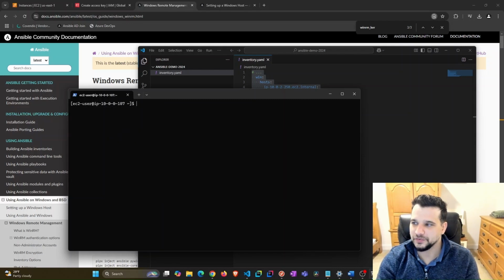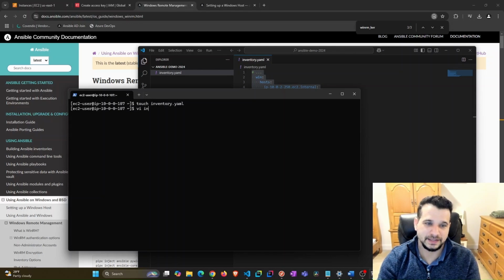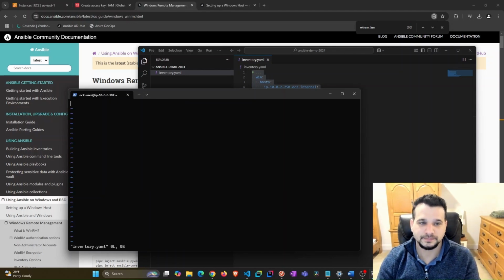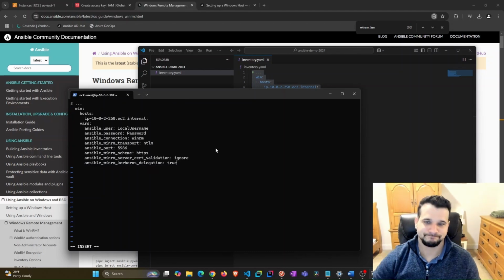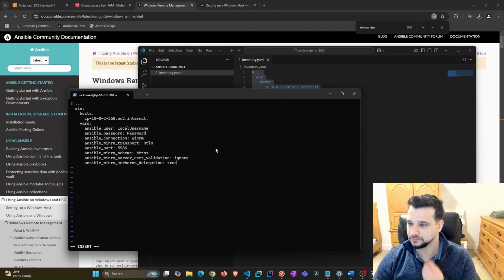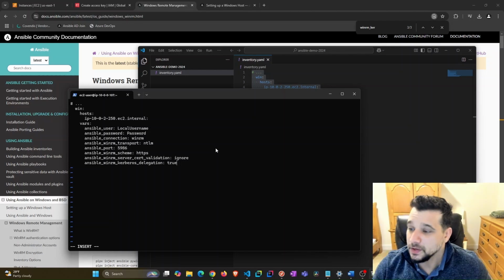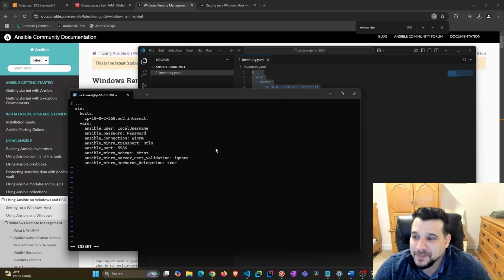And we're going to touch a file called inventory.yaml, and we're going to vi into that particular file. We're going to enter insert mode, and we're going to paste. And that's exactly what we just worked on in Visual Studio Code.